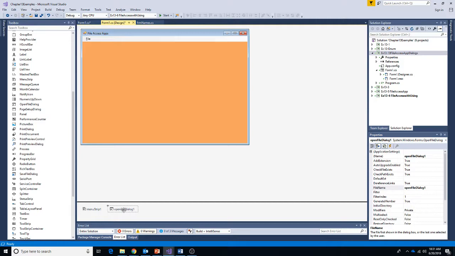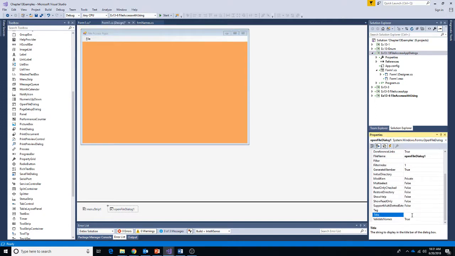Now that we have that open dialog control sitting here, let's click on it and look at its properties. Notice, like a lot of the other properties, we can name it. We also have a default file name that it's going to be sitting at ready to open, filtering information, and some other properties that are meaningful to us system-wide. Let's change the title here and make it be our file open.